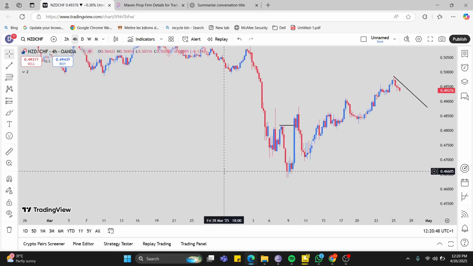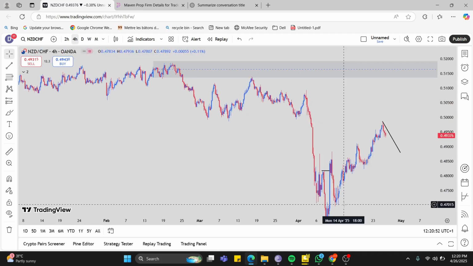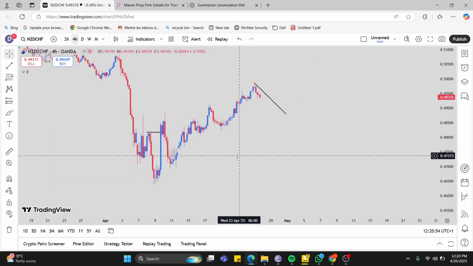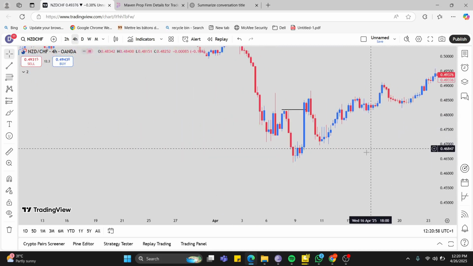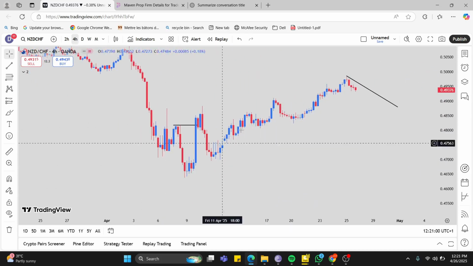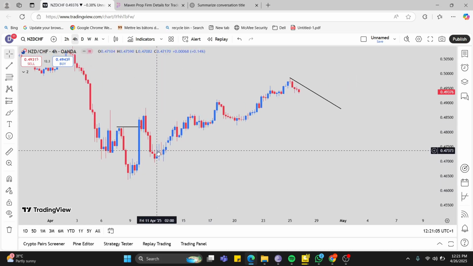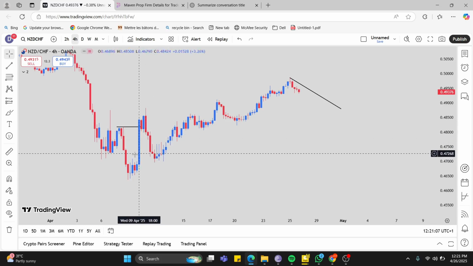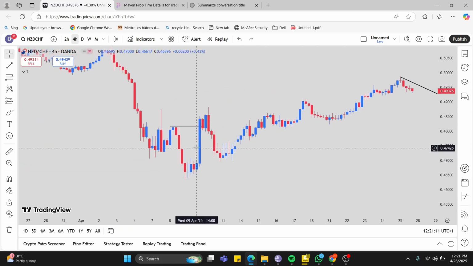We see a break of structure to the upside. The break of structure, this is what prompted me. This and the fact that this is a level that has been untapped. So I was just waiting for bullish price action for us to come back into that level and touch it. Take some orders in there. So where we're here, what are we looking at? I've done that. We're waiting for the 50% retracement.